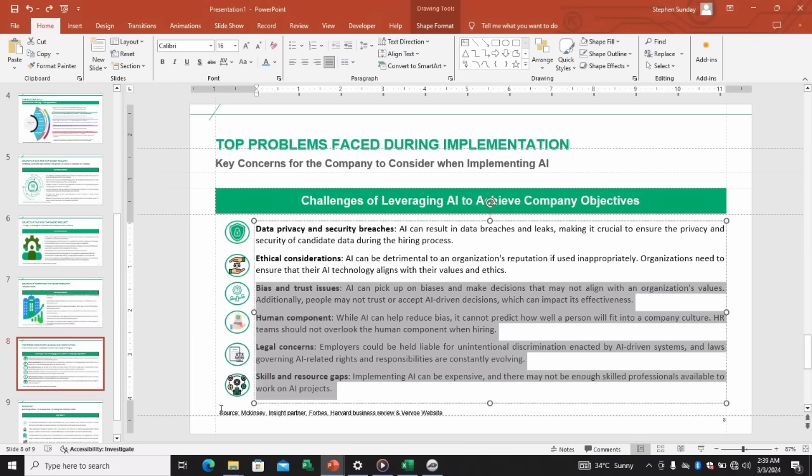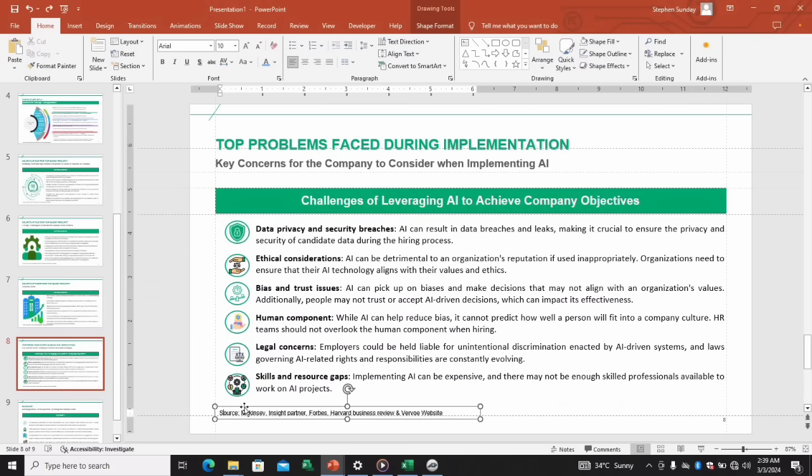And then also your source. You should ensure you create a point for your source where you write out all of this information. Where did you get all of this information? For each slide, you should have a source for all of this information. As you can see, all of this information were gotten from a reputable site, and they were inputted in the source portion over there.